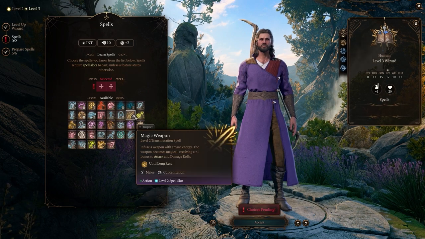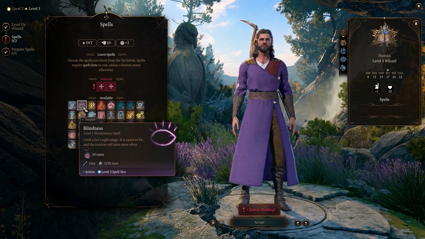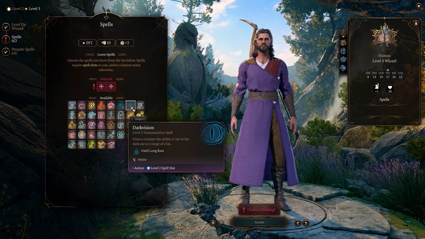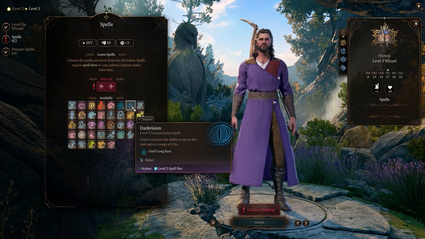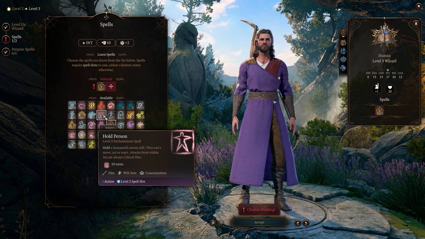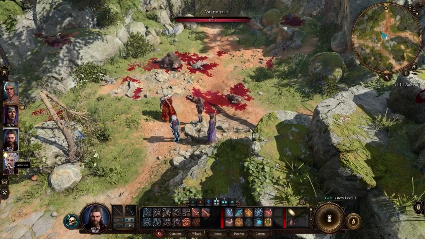Goddamn. Magic Weapon. Interesting. Arcane Lock. Cloud of Daggers, some AoE. Oh, you can straight up just give them Darkvision. I don't know if we need that this second. I think I'm gonna go Scorching Ray. And Hold Person. That's pretty good. I'm good with that. Careful, I'm behind.